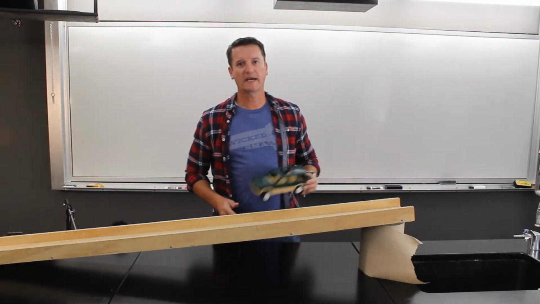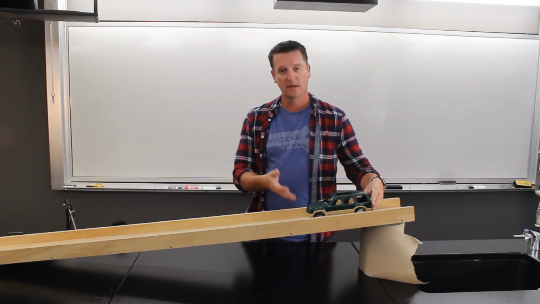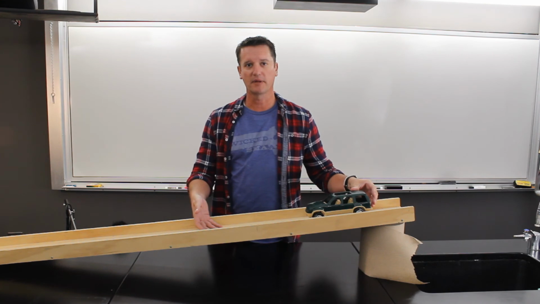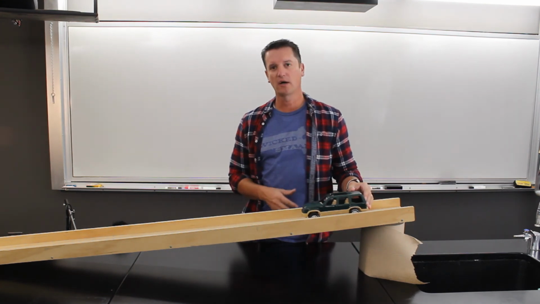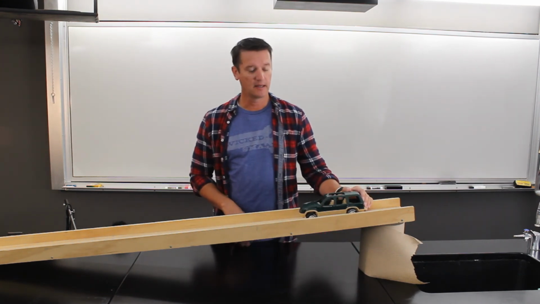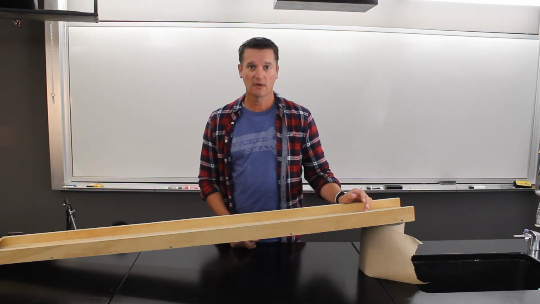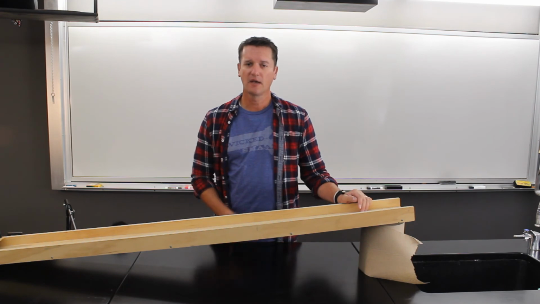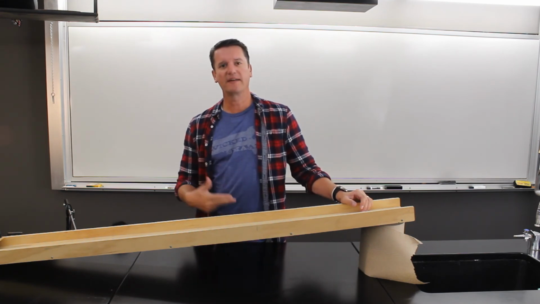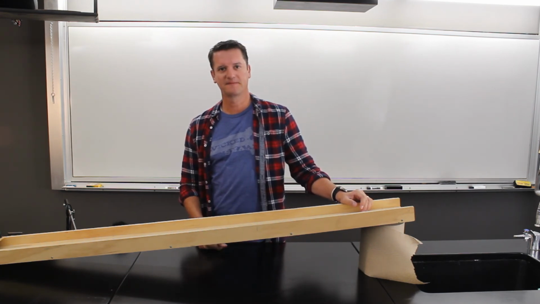The first problem we're going to look at actually has to do with this car right here, this car sitting on this incline plane. We're going to imagine an actual car going down an actual incline plane, and the idea is we want to find what is the acceleration of the car down the incline plane. We're going to start without friction, and then we'll add friction in and see how difficult it gets.